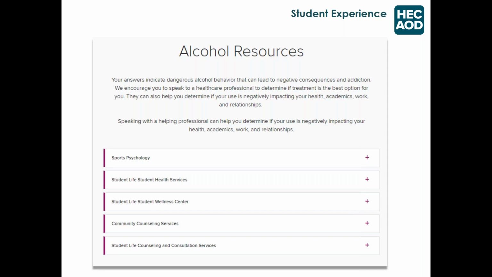And so what we're looking at here is the resource page for a person who is at high risk. This resource page differs depending on the risk level. And because this is at high risk, then we put extra emphasis on speaking with a helping professional. And so we've identified those folks here at Ohio State's campus, and we've listed them within our resources. And so you're able to expand by clicking on that plus sign. It'll open up and show us the location of those resources. You can include a brief description of what the resource is, what kind of services they have available. You can link their phone number and their email address and their website so students can link with them directly to be able to begin taking advantage of their resources.